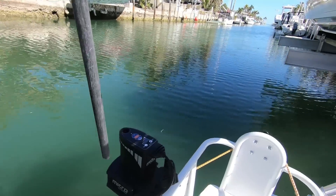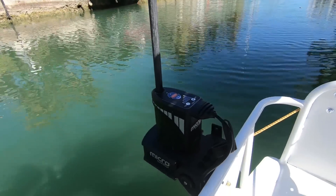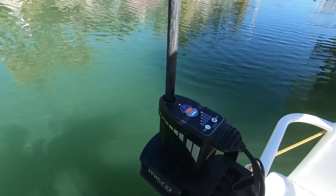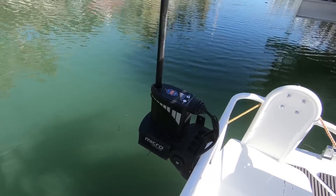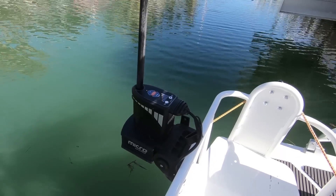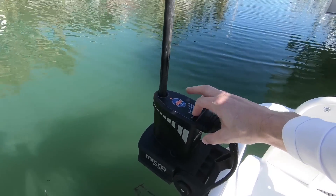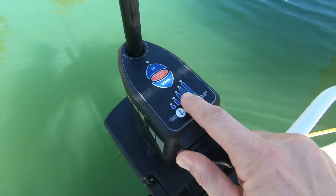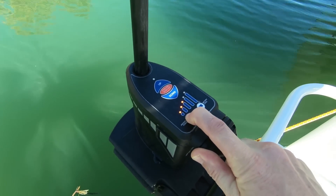You take your Power Pole and put it up here, right in there — set it in like that. The first time you use your Power Pole you have to calibrate it: press both of those buttons and it'll determine the smoothness and the depth it can go. It'll cycle for about 15 to 20 seconds and then you're set to go. You can adjust the force by holding down the force button and going up and down — there are multiple bars that indicate how powerful it is. Right now I have it set at three and that's plenty.